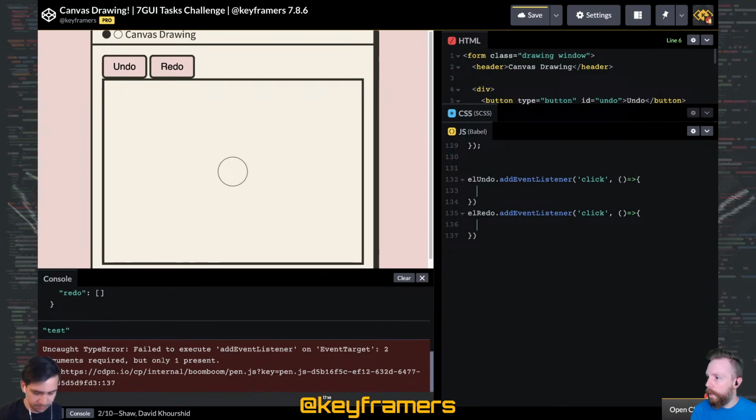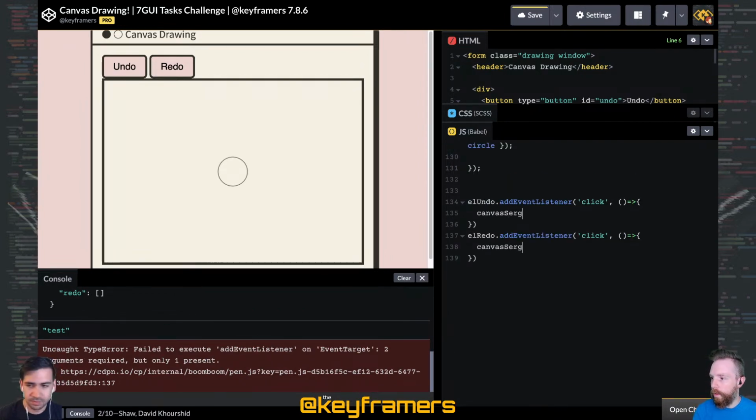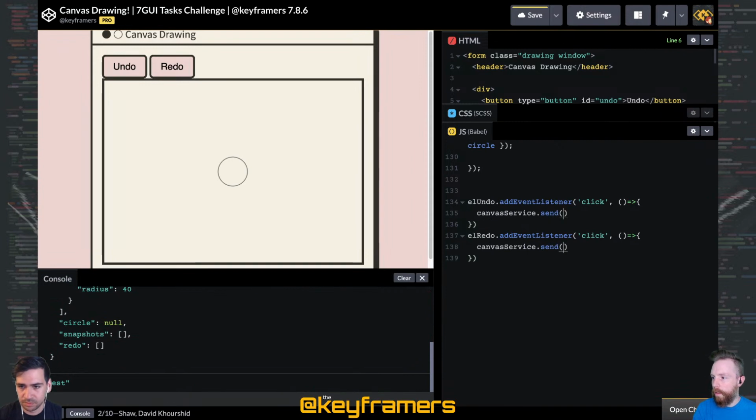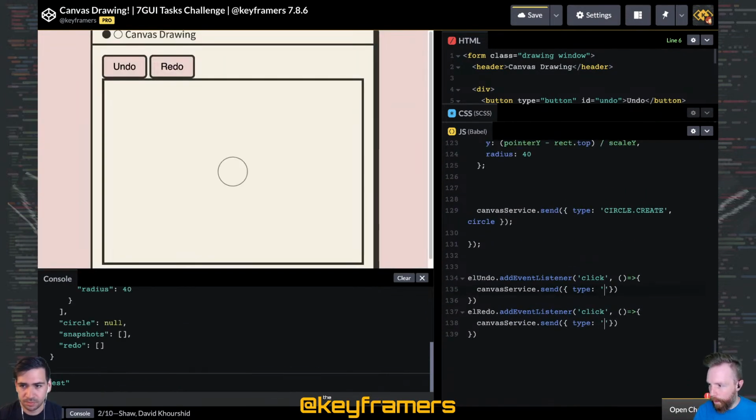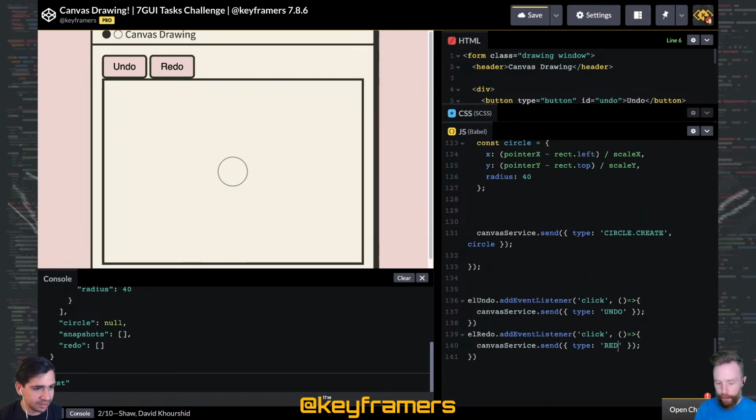And then we'll say canvas service send type. What are the types for undo and redo? Just uppercase, undo, redo. Okay. And they could just be text. So, yeah. Sure.